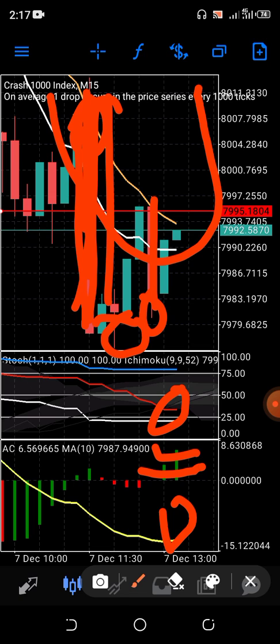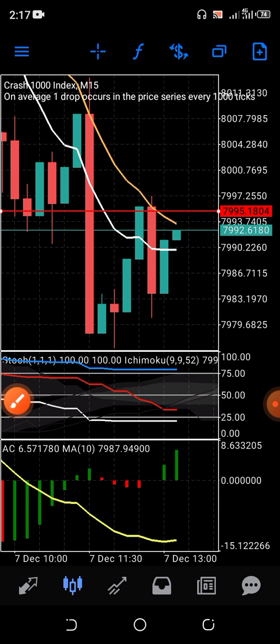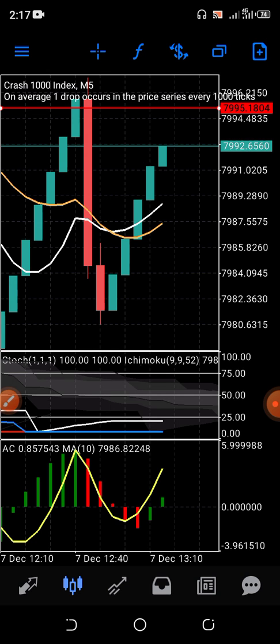So what do you do? If you want to do scalping and you have a good large account, you enter in this 5 minutes time frame. Once this is through, you are sure that you have 5 candles. Before this will be through, you close it. But in this market now, where do you take your TP?